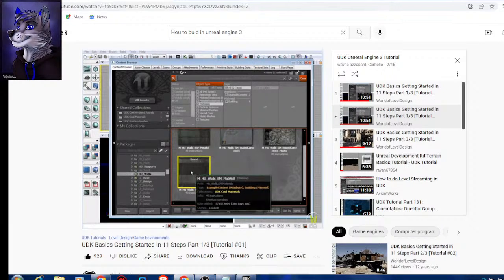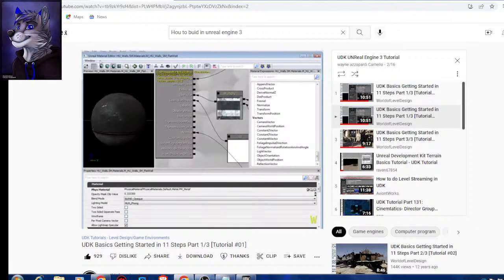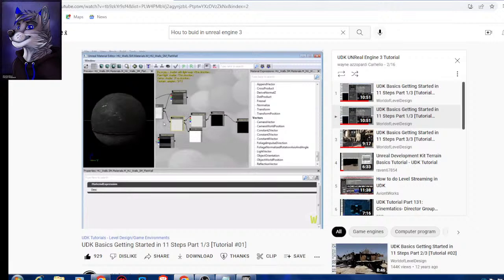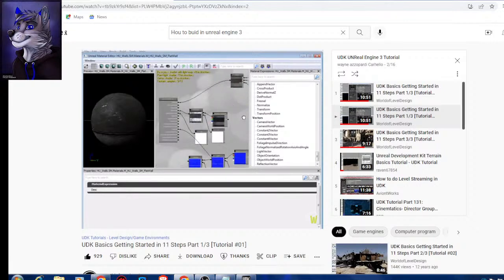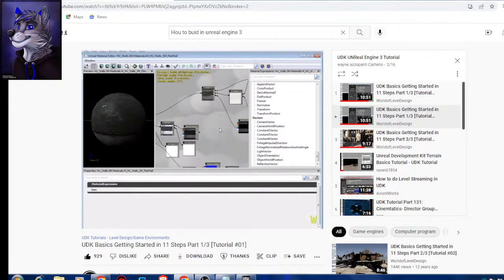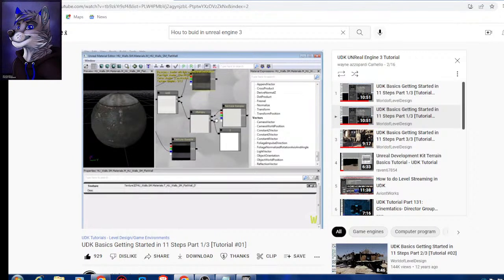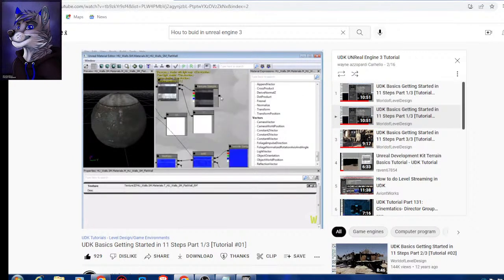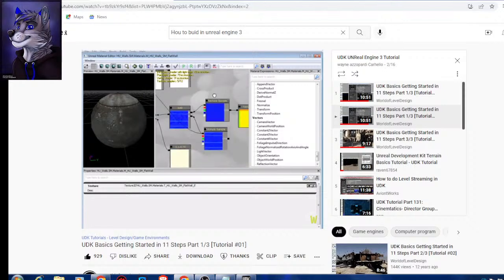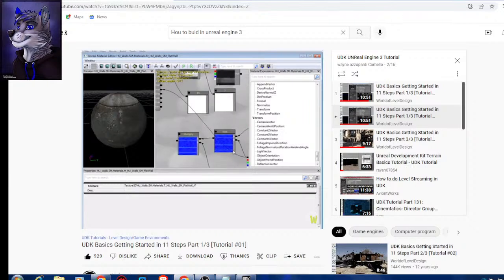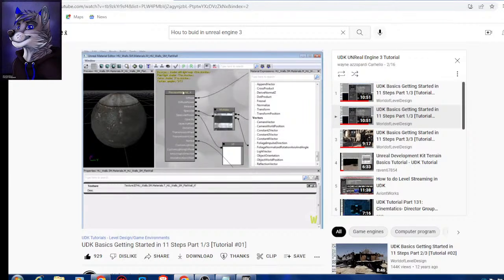So let's double click on this material and open up the Unreal Material Editor, and here we have different nodes set up that make up that material. So a material is a complex structure of different textures, different expressions that make up that material. So in here we can see we have a texture sample here, we have another texture sample here, another texture sample. There's multiple ones. Here we have a normal map, and everything is being connected together to make up that material.